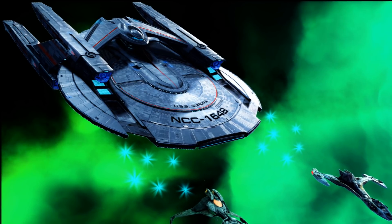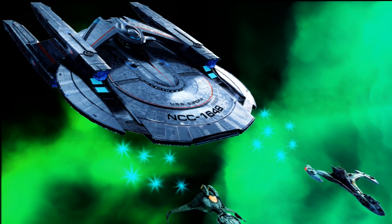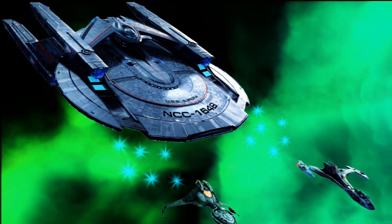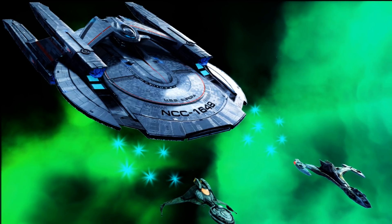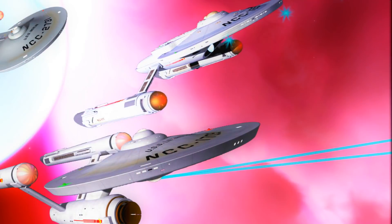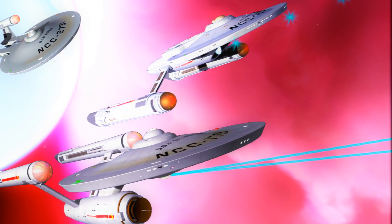After the Four Years' War, the Federation starts catching up technologically, and we certainly see that by the 2260s they're in much better parity with the Klingons. They have their own photon torpedoes and they're reasonably comparable in most respects. But in 2270, the Klingons have a new trick up their sleeve — a new kind of photon torpedo.